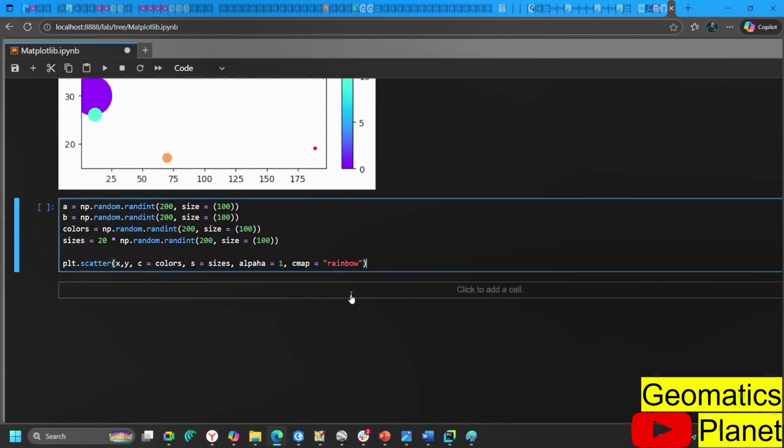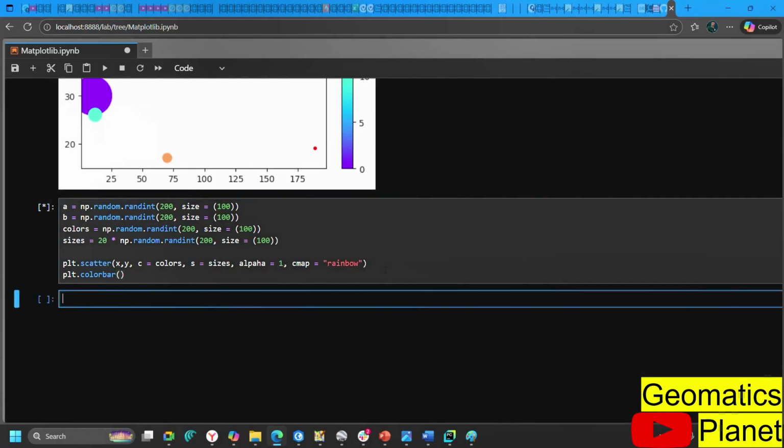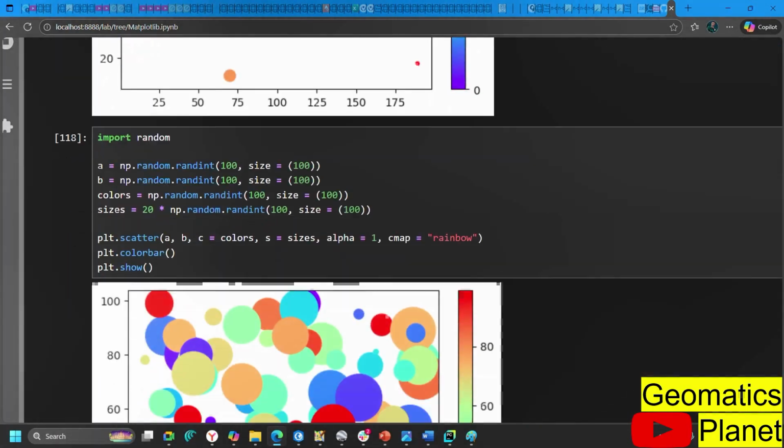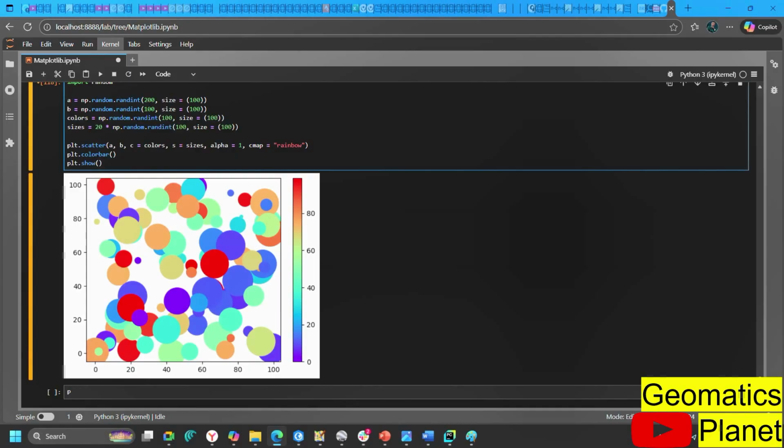The next thing is to call for the color bar, that is plt.colorbar, and then plt.show. Alpha instead of alpha. All right, so this is a random point here, and let me reduce this as well to here.